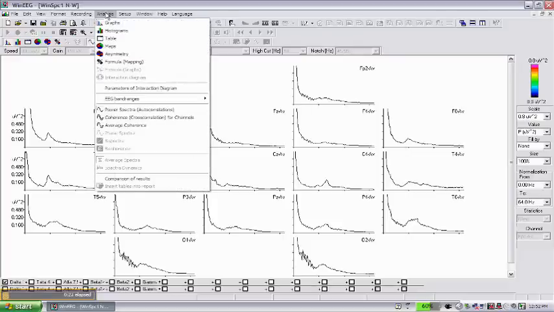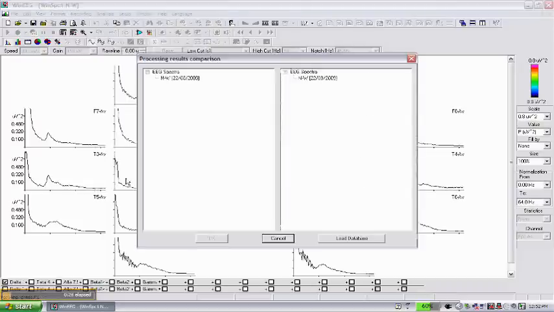So you go to analysis, click the option comparison of results. So in a way we have a possibility to compare the spectra with the normative data, with the spectra computed, say, 2 days ago. So we easily can do a pre and post comparison. We can compare spectra with some other spectra, or with grand average, or whatever. There are many possibilities for comparison of results.